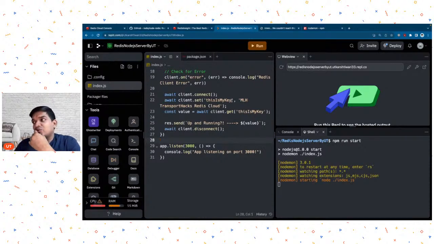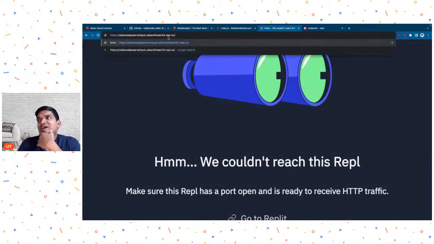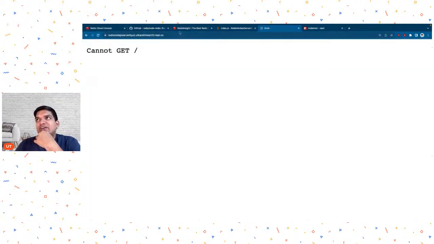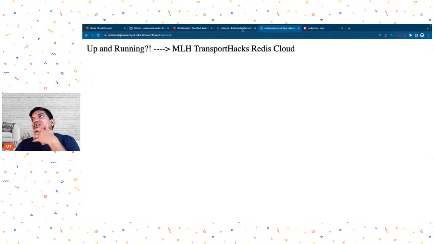I'm waiting for it to run, and it's starting. App is listening, and it does work here. It says cannot get, which is what we want. And if I go to slash check, whew, finally, all it needed was a refresh, it seems.